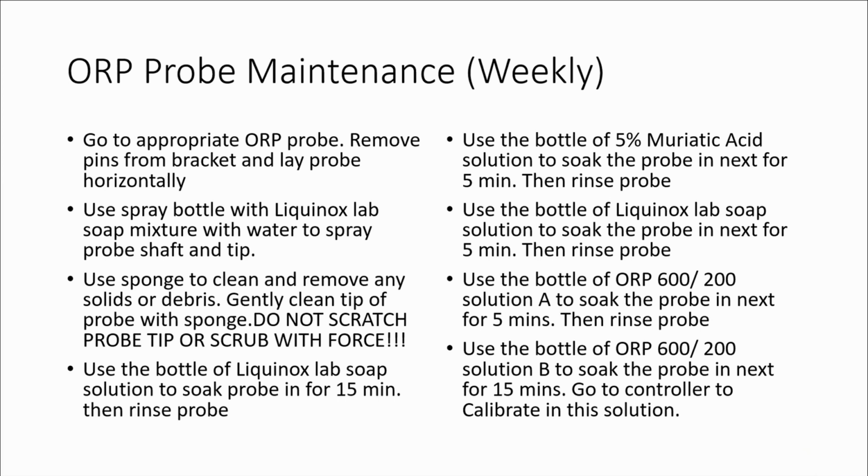But basically, you go to the probe, you pull it out of the water, you spray it down with a liquid soap. It's basically just a really mild detergent. We use the Scotch-Brite sponges, where it's got the Scotch-Brite on one side, sponge on the other, and just clean it up a little bit. Like it says there in bold, you're not trying to scratch or scrub anything with the sponge. You're just trying to wipe off the film because it's wastewater. Right, there's a biofilm that's going to form on everything.